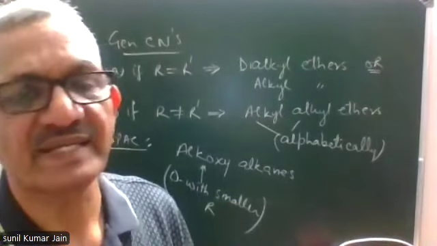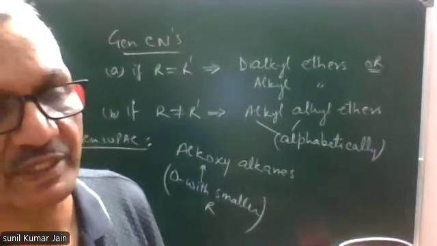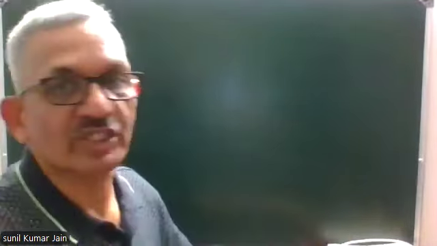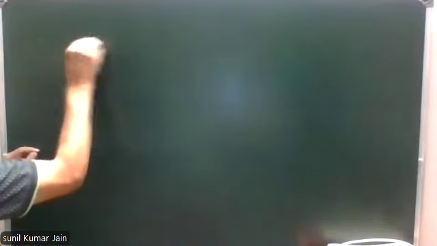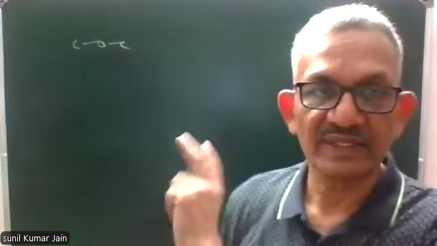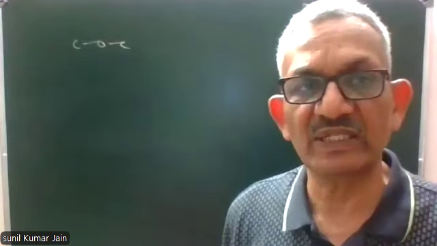Now we take up many examples. There will be a lot to learn. There will be probably one special rule which I'll be telling you. We will follow the same pattern, structure, then common name, then IUPAC name. CH3OCH3. COC means CH3OCH3. Common name dimethyl ether or methyl ether. You can write one of them. IUPAC methoxymethane.